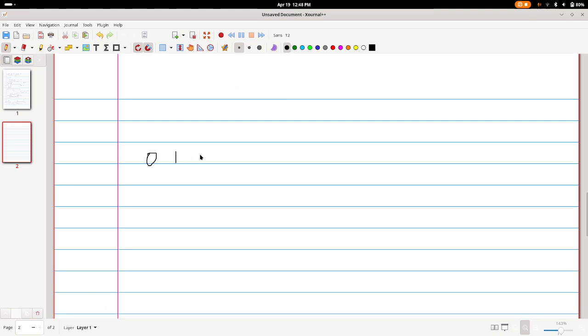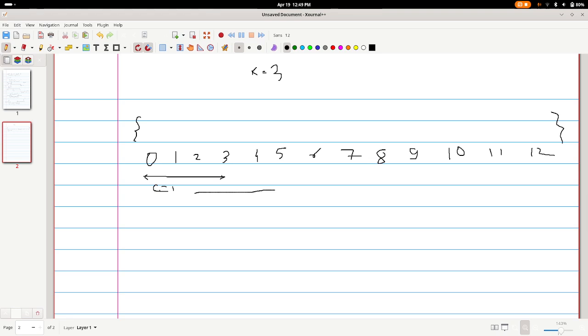Okay, let me take an example, which will make it clear. Let's say I have this array with indices 0, 1, 2, 3, 4, 5, 6, 7, 8, 9, 10, 11, 12, and let's say this region has c equals 1, and k equals 3.